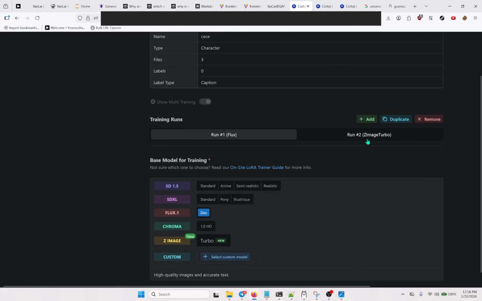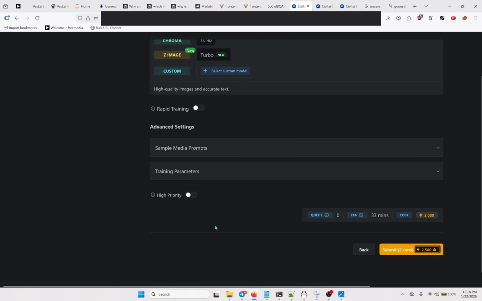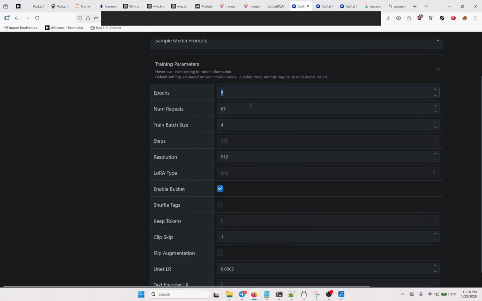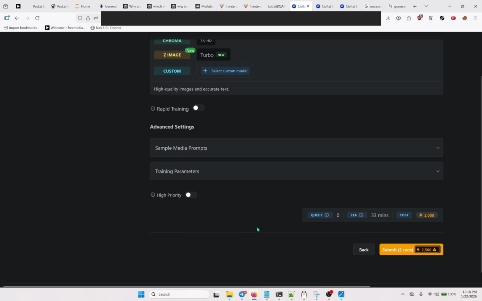But it's up to you, play around with it, see what you like. Training parameters, epochs. This is basically how many versions of the LoRa you want. More is going to cost you more, I think, or take longer at least. Resolution, this is at 512. You might want to make it a little bit higher, 1024, let's say, or not. Play around with it. Unfortunately, there's not a lot of good information out there on what it does, so trial and error is kind of the name of the game, or ask somebody who knows, who cares enough to tell you.